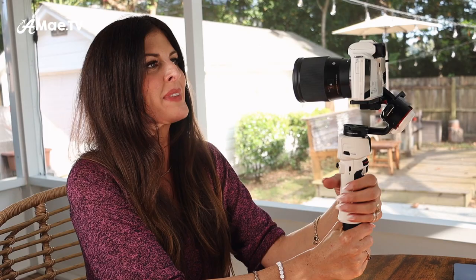Conveniently, we have a fill-in light on this gimbal, which is never before seen on any gimbal. Having a built-in fill light is the most brilliant thing I think anyone could have ever thought of — thank you, Zhiyun, for that. It's just so nice to have that extra little pop of light on your face when you're in even just a slight shade or even in bright sunlight. It's always just going to make your skin look better. The fill light and then the other thing obviously that you need for vlogging is a mic.